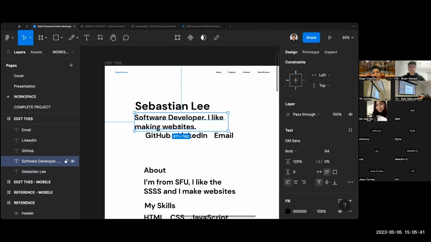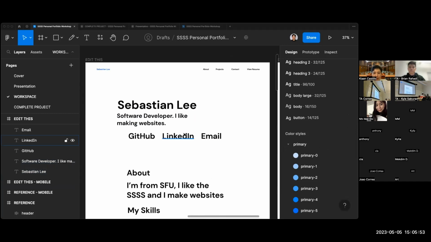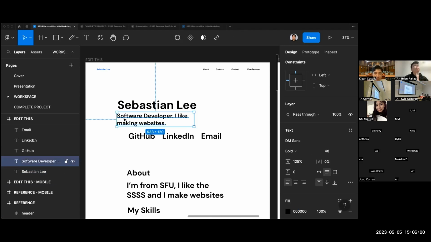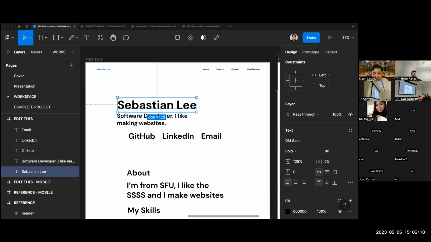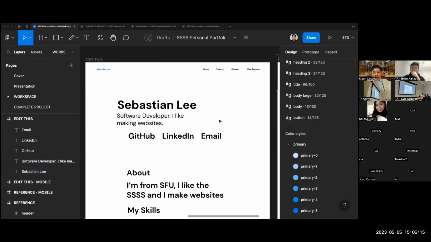And then this is like your description. So I'm going to decrease that, maybe to 48. And then on a website, you want a hierarchy of your typography. So having everything bold is kind of too much. We need some indication that this is not as important as this. So we're going to decrease this to regular. So now it's a lot thinner.